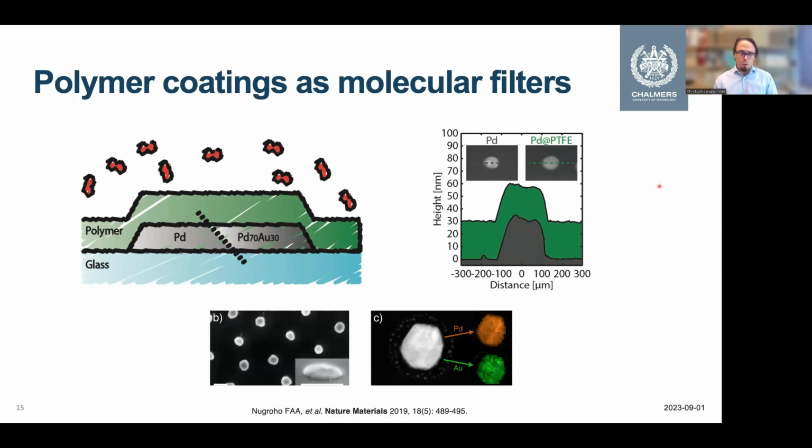Motivated by a similar problem, but following a very different line of thought, we also worked with a concept of using thin polymer layers on top of our nanoparticles as molecular filters, with the idea that hydrogen is the smallest molecule in the universe, and all other molecules that are around that potentially could influence our sensor or be activated are larger, if we find the right polymer that has very, very small pores. Only hydrogen can get through and therefore reach the surface of our plasmonic sensing particles, form the hydride and give rise to a signal, whereas all other larger molecules simply would not make it there, and thereby the polymer film would effectively protect our sensor surface.